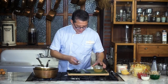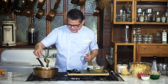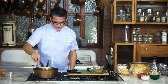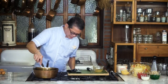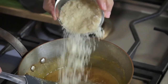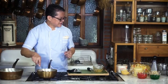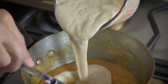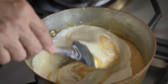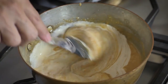I think I need a scraper. So this is the consistency that I'm after — creamy and yet runny. So I'm going to turn the heat off, and at this stage I'm going to add the parmesan cheese. And then this is full cream. I don't need to whip it up. For one, I want a dense kind of cream, not an airy one.